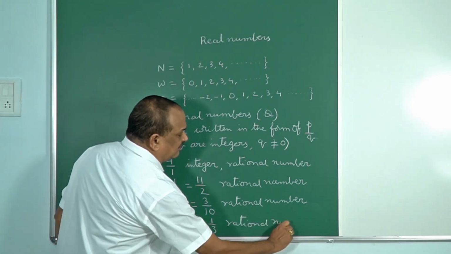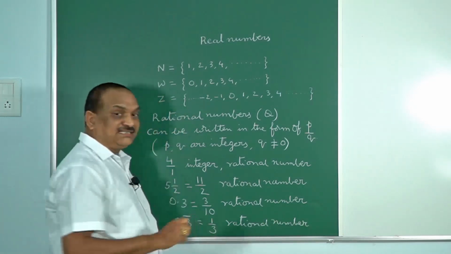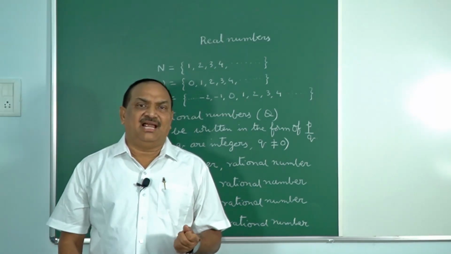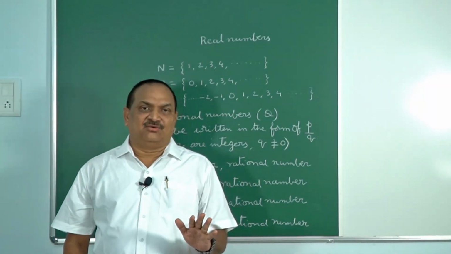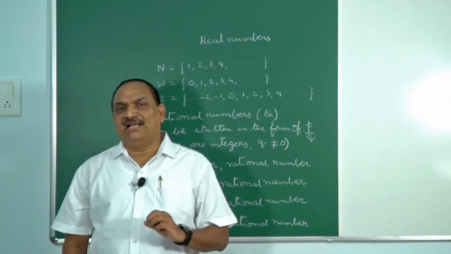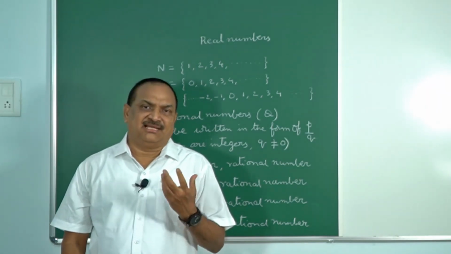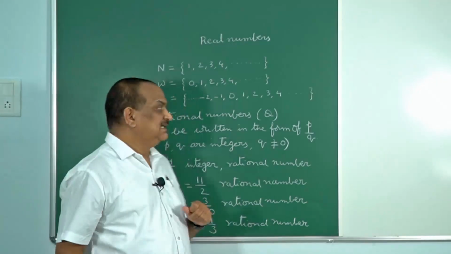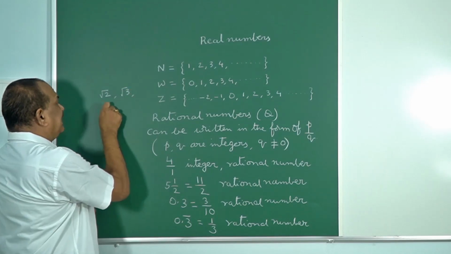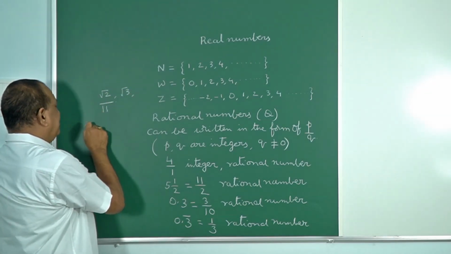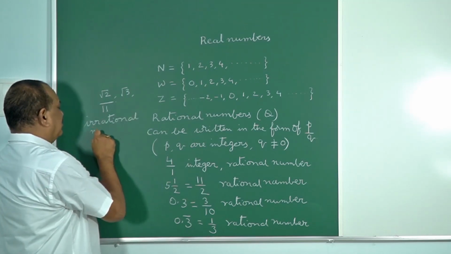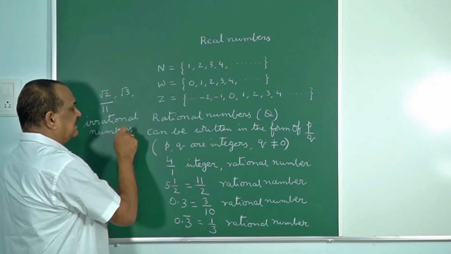So the question obviously comes, when do we get irrational numbers? If it is not a recurring one, non-recurring, and non-terminating, it doesn't come to an end. You have to truncate it somewhere and you have to stop. So non-terminating and non-recurring numbers, we call them irrational numbers, like say root 2, root 3, pi, all such numbers we call them irrational numbers. Otherwise most of the numbers we come across, of course, are rational numbers.